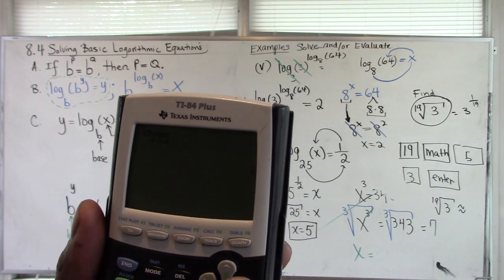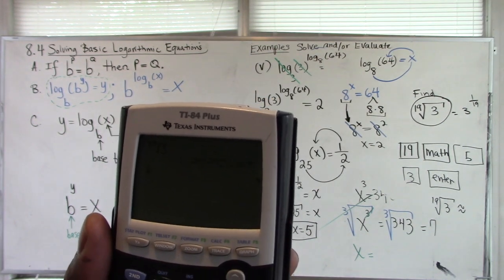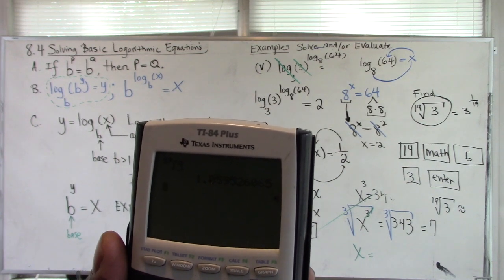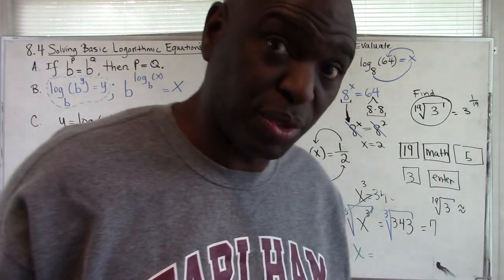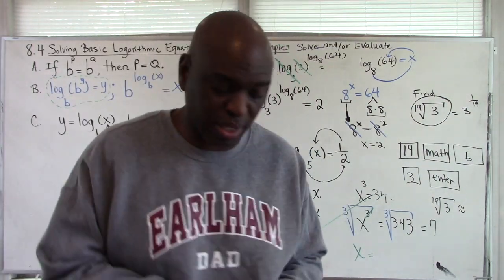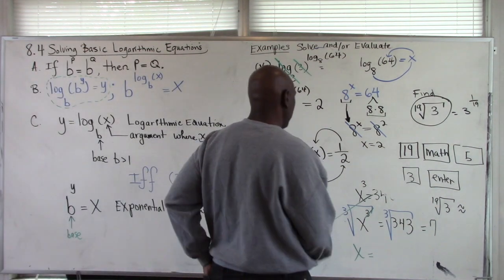Arrow to the right to come from underneath. There you go. You hit enter, you're going to have an answer. You have just found the 19th root of 3. Isn't that awesome? Isn't that some good stuff? Okay. So now you got it. Good. All right.